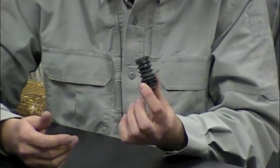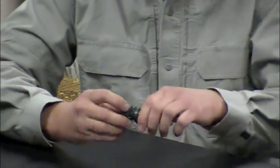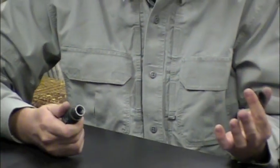So this part really needs very, very little maintenance. As Mike was just describing, when it starts to get sticky a little bit, that's when you would take this booster assembly out and clean it and maintain it. And it really consists of a spring retainer, which just pops off.